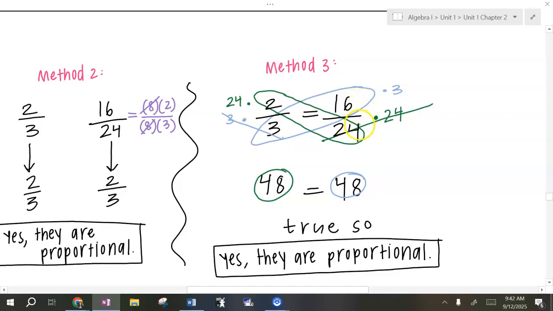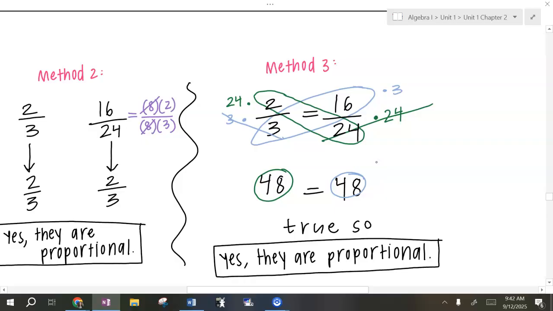If I'm multiplying by 24 to get rid of the divided by 24, then I have to do the same thing on the other side of the equal sign. So I'm looking at 24 multiplied by 2, and it turns out I just had to multiply the cross product. So instead of multiplying both sides by 24 and writing it out as canceling out with the denominator, you could just look at, okay, across here, I have 2 and I have 24, so I would multiply those together. 2 times 24 makes 48. Then across the other way, 3 times 16 also makes 48.